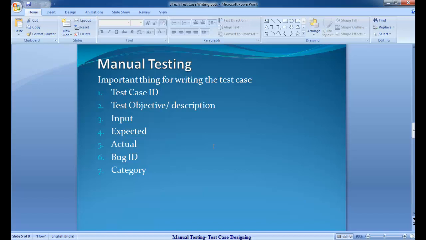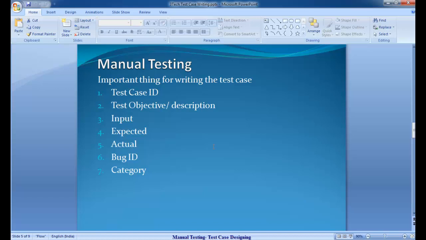And why am I saying that it is a mismatch? Because the expected result comes from our software requirement document, which was given by our client, that this application should perform in this manner.